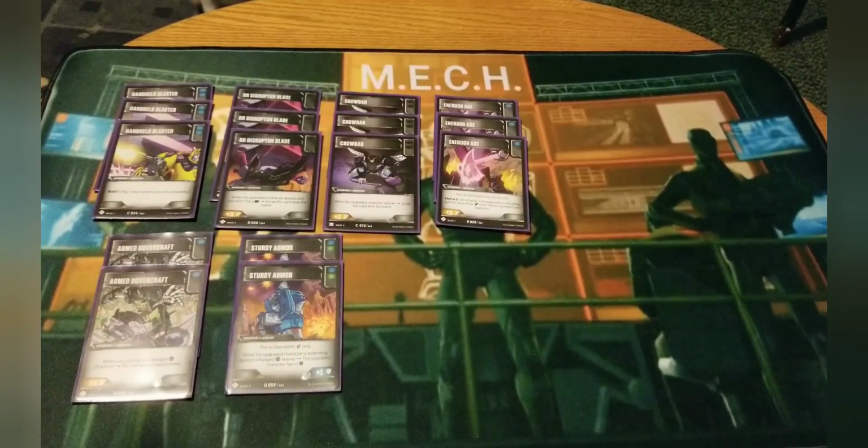I got 2 copies of Sturdy Armor. I opted for that because obviously with 2 specialists, having that would be great. Ranged characters are very big right now. I found that melee characters don't have quite the same presence because the melee package just doesn't stack up to the ranged package. And between having marksmanship and armed hovercraft and now the javelin, ranged characters are just getting really good. And trust me, it's going to be something that you want to defend against.